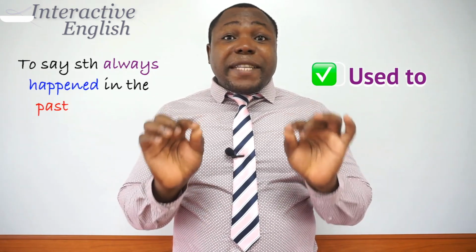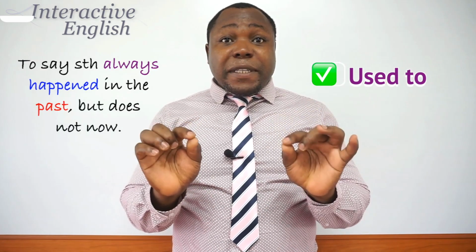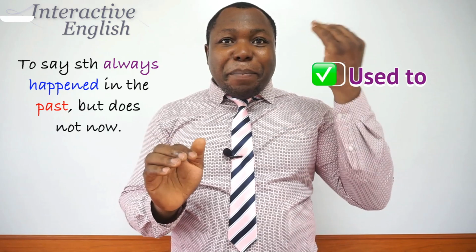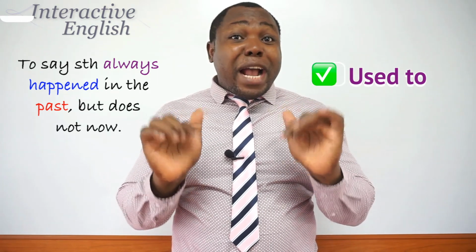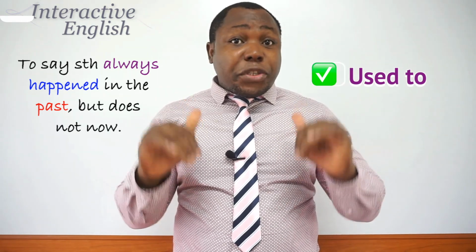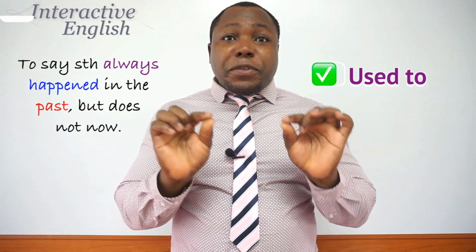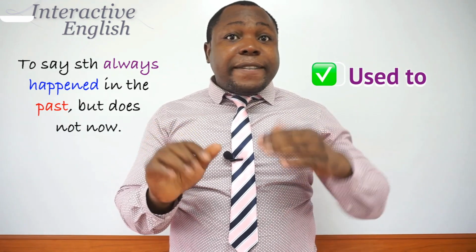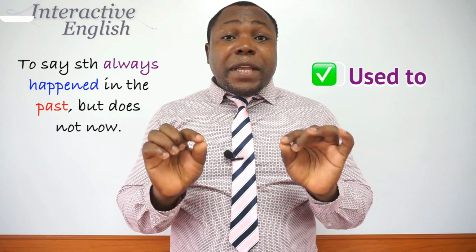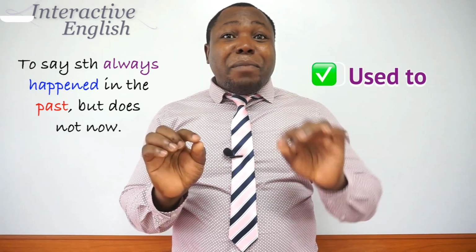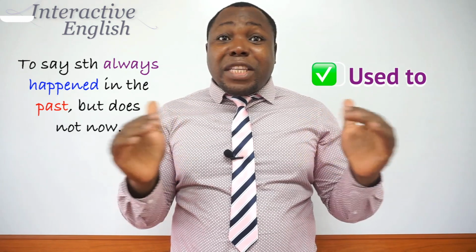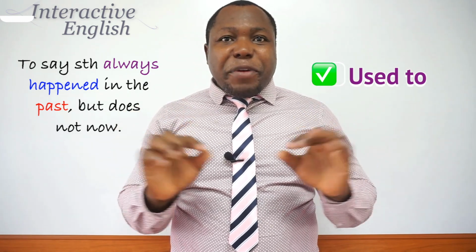The phrase used to shows a particular thing that always happened or was true in the past, but it no longer happens or it's no longer true now. The key word to remember when using this phrase, used to, is that something always happened or was true in the past, but it's no longer true now. It no longer happens now in the present.